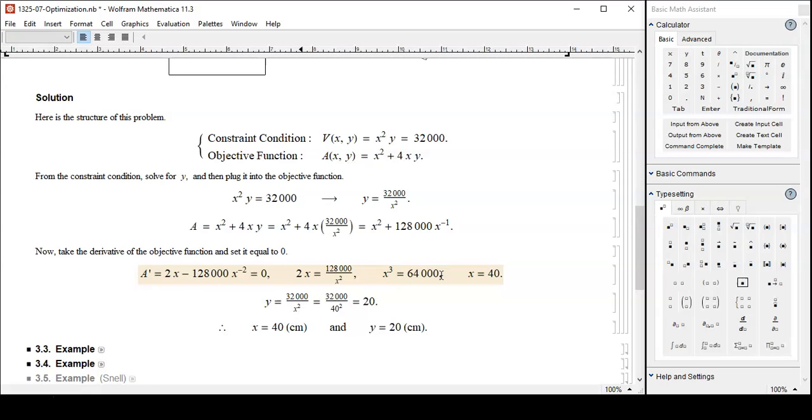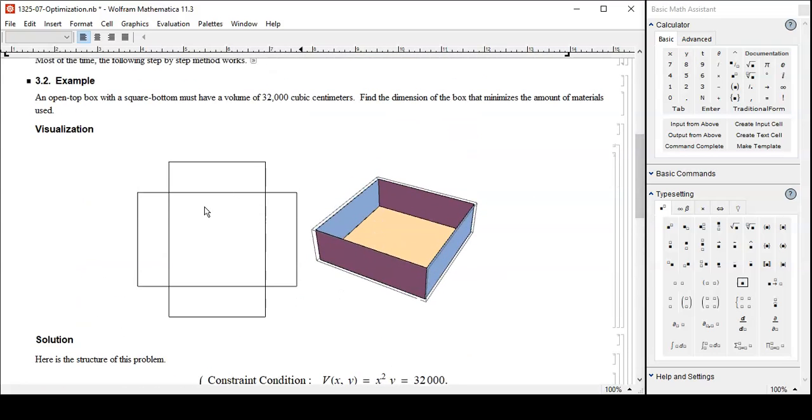Flip this to the other side, I get x cubed, and divide by 2, and I get 64,000. Then pick up your calculator and calculate the cube root of 64,000. As a matter of fact, this is so simple that you can do it with mental math. It's 40. And then, looking for y, well, it's right here. When x is 40, plug it in, do your computation, and you're going to get 20. So we have the dimensions: x is 40, y is 20, which means 40 here, 40 there, and 20 there. So this open top box is 40 by 40 by 20.